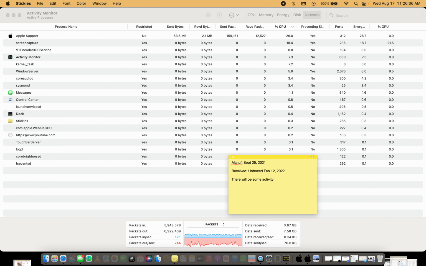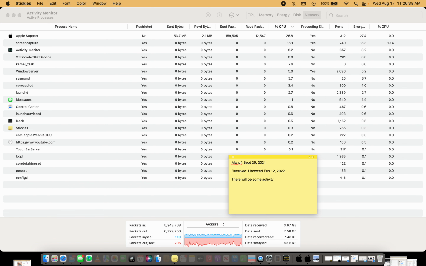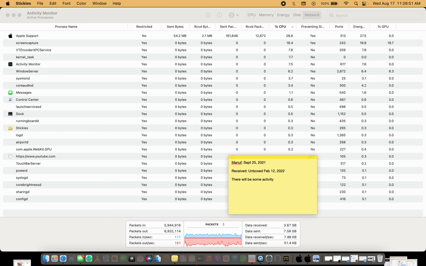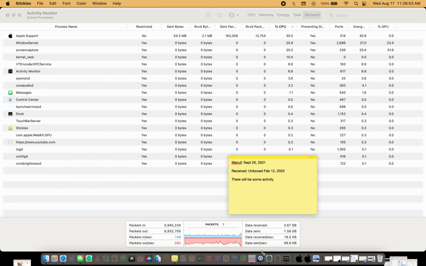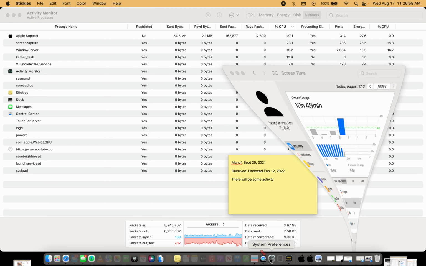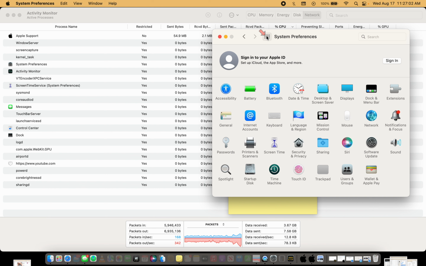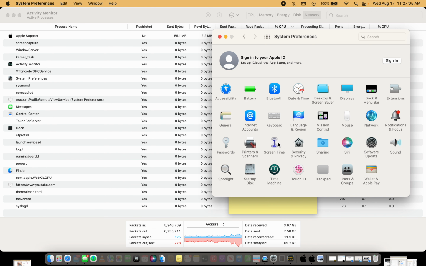So the only thing I can recommend, if there is an indication of something malicious, there are more obvious methods of determining that. Such as? So for example, things that I look for, if we go into system preferences, there's often proxies that are set up. There are custom DNS settings. Someone's presence on your machine is going to be more obvious. It's not going to be through low-level logs.